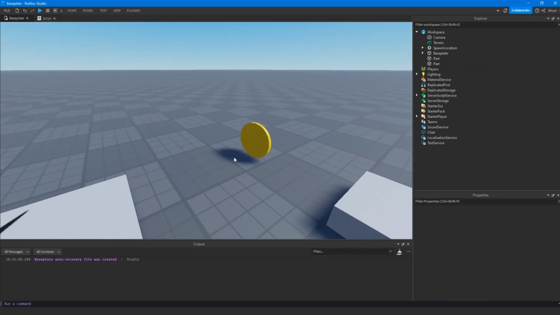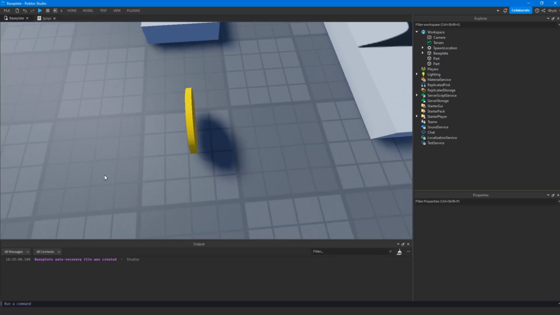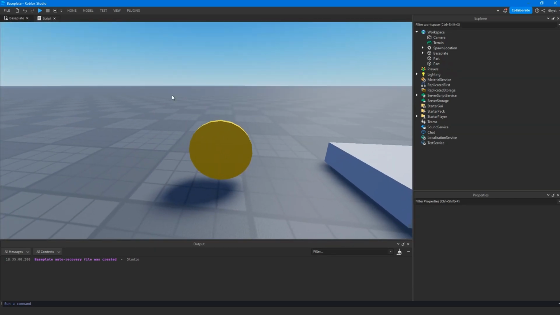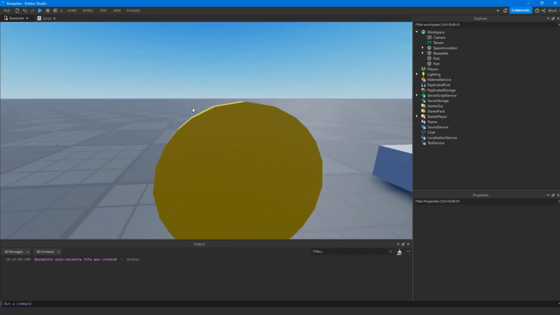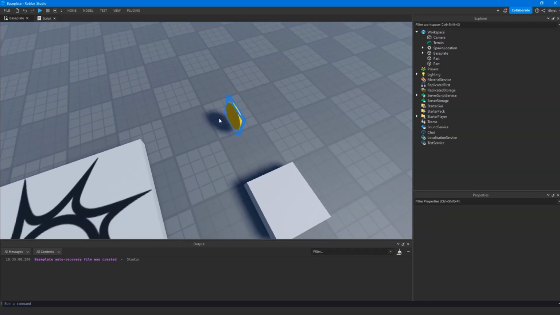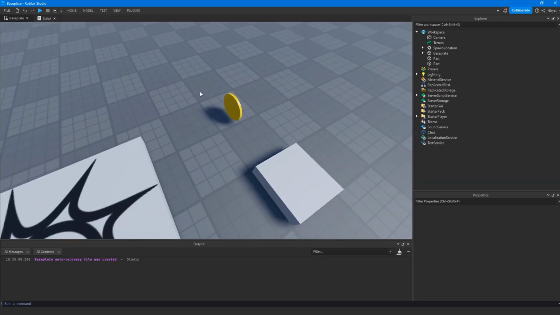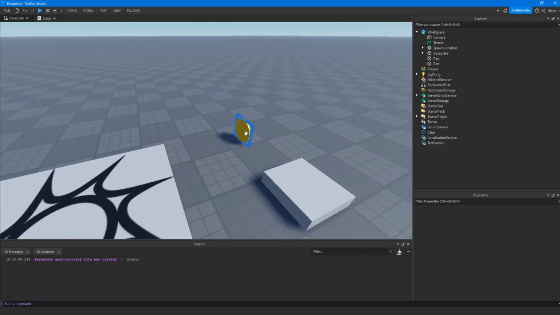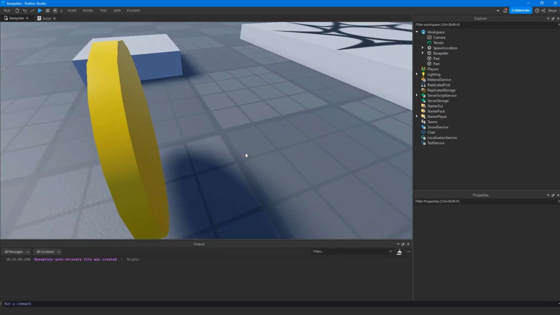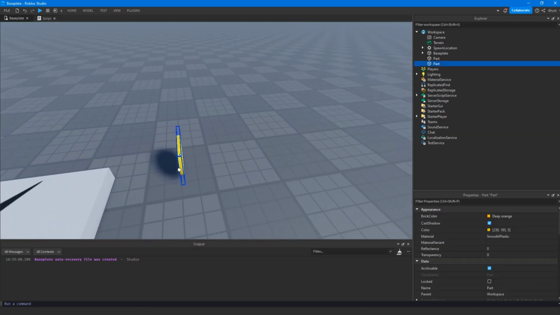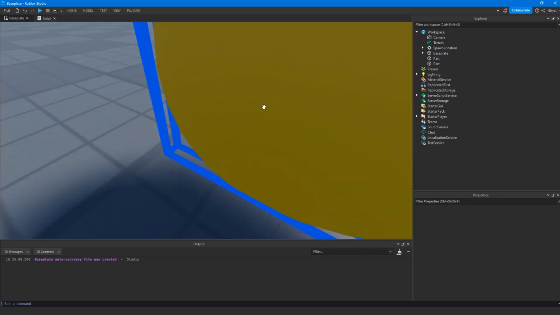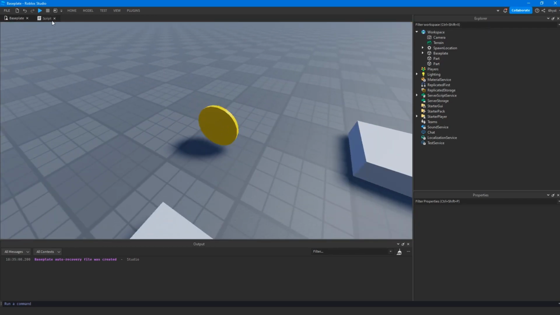And pretty much what I want you to do is make it so you can click this coin, and once you click it, it'll have a little animation that plays that makes it move up and kind of rotate and slowly go invisible. And then once it's finished, you'll get a coin added to your leaderstat, which will just be a coins leaderstat. So that's pretty much the script. Not too complicated, just adding a little animation to a coin once you collect it. You can pause the video now and make it, and I'll go ahead and start making it on my own in just a second.